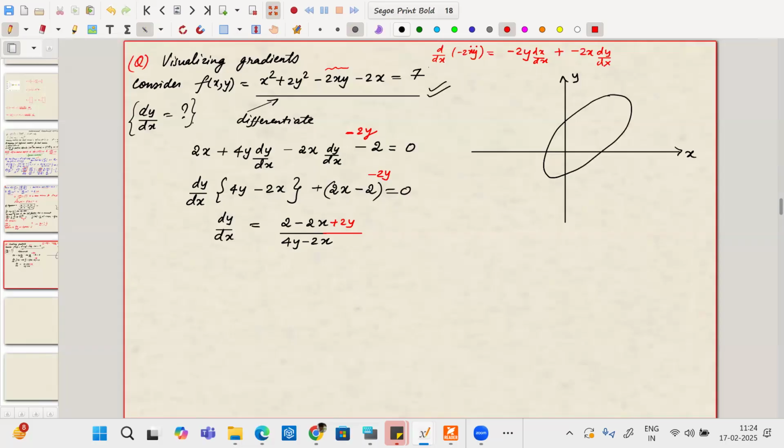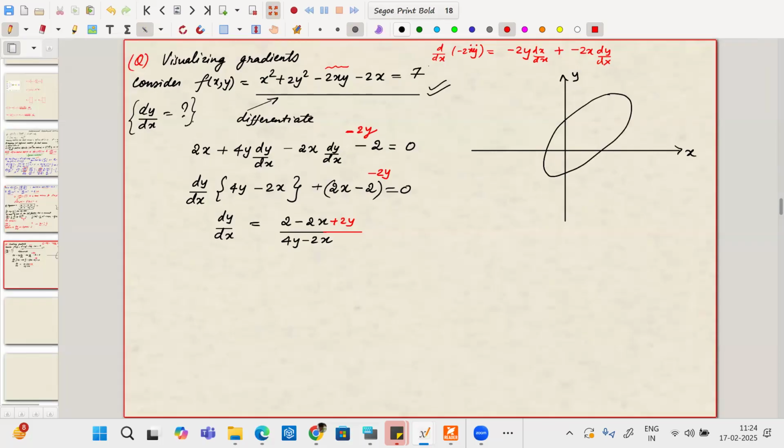Okay. Now, very nicely, we want to visualize this at minus 1 comma 1. X equals minus 1 and y equals 1. It is somewhere here. It is this point. We want to understand what is the value of dy by dx at minus 1 comma 1. What should it be? It should be the slope. Dy by dx at minus 1 comma 1 should represent the slope. Am I correct? Slope is nothing but the tangent. So it is nothing but putting a tangent line.